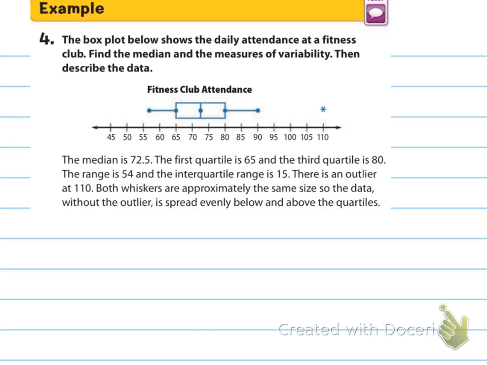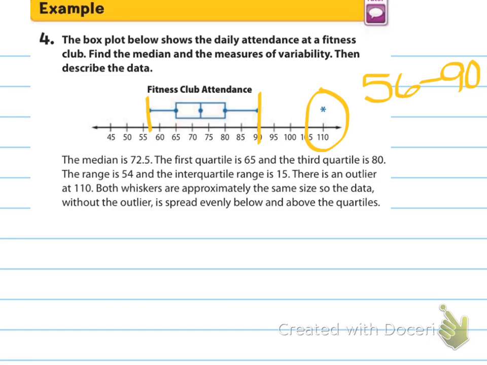All right, sorry, I just had to pause for a second because I was trying to figure out if I was missing the individual data values, and apparently they aren't giving that to us. They're just giving us this chart. I would prefer that they be very specific about what this number was, since it's not like it's on a line. But what we can see is that the lowest number is somewhere around 56, and that the highest number is 90, but that there is an outlier of 110.